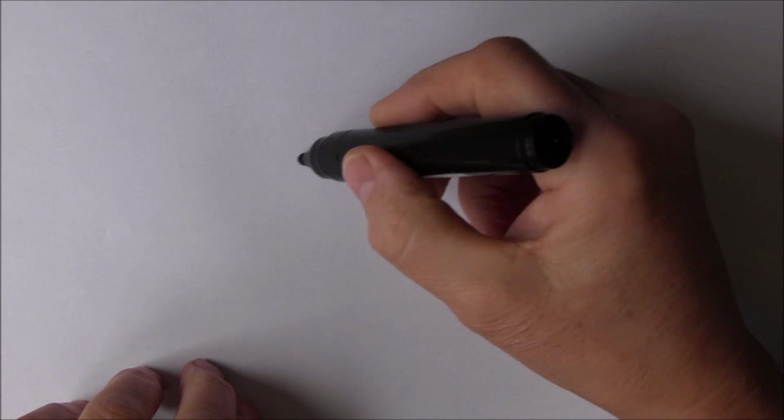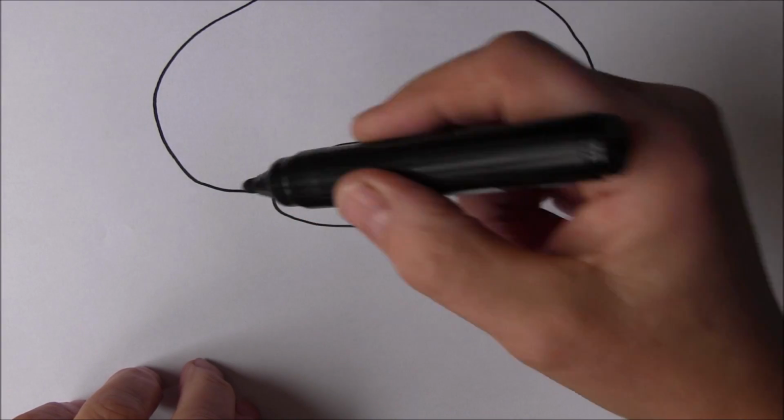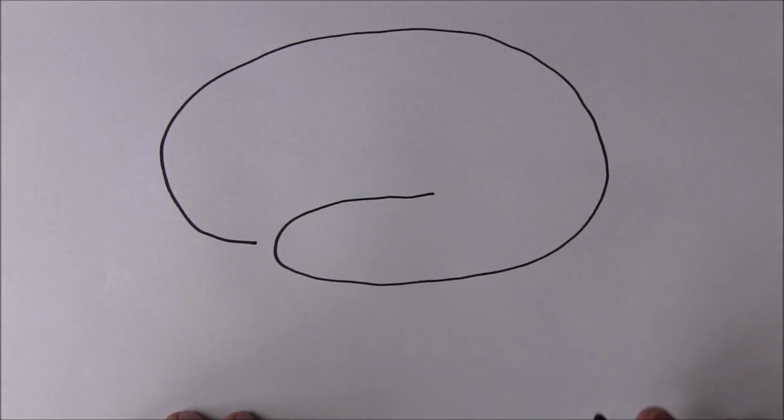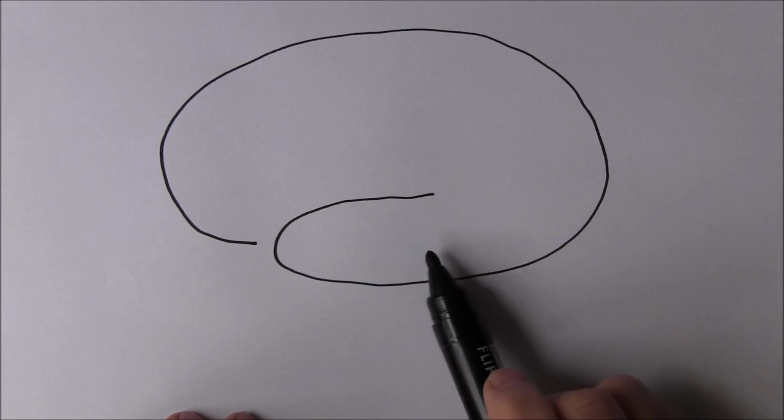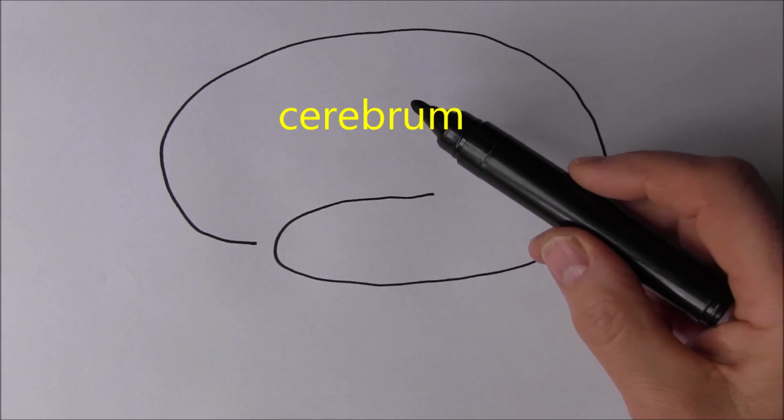So in this video we're talking about the regulation of breathing, and we need to think about the nervous system to understand this. So let's think about the brain first of all. Brain's essentially a bit like a boxing glove. This is the top part of the brain, the cerebrum. This would be the temporal lobe, the occipital, the frontal, the parietal in the middle.